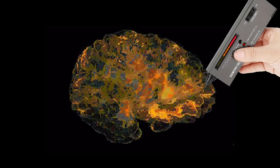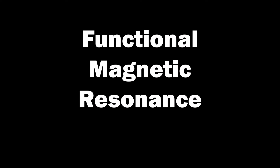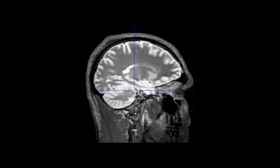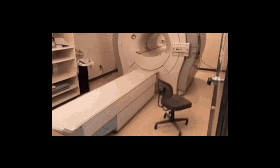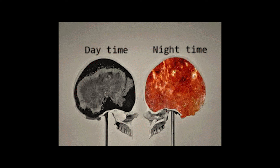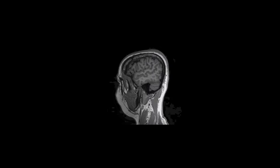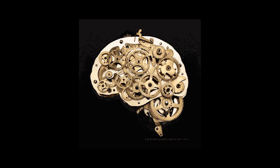There is another way to measure brain activity, which is called Functional Magnetic Resonance Imaging. This method is like taking a detailed picture of your brain while it's working. It uses strong magnets and radio waves to see which parts of your brain are using more oxygen when you're doing different tasks. During these measurements, people saw that even during sleep, all parts of the brain show some level of activity.